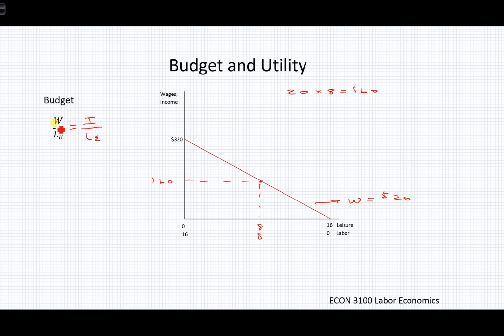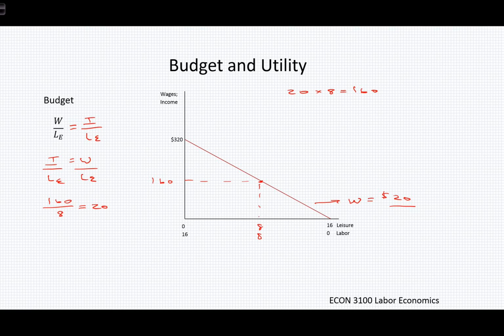So this is our budget line, and we know that our budget line is simply going to have a slope of 20, which is going to be our income, or our wage for the whole day, divided by our leisure hours, which is, in this case, 160 divided by 8 leaves us 20, which is the same 20. So this relationship informs us of the slope of this budget line. And this is no different than us having said that this is the hourly wage.